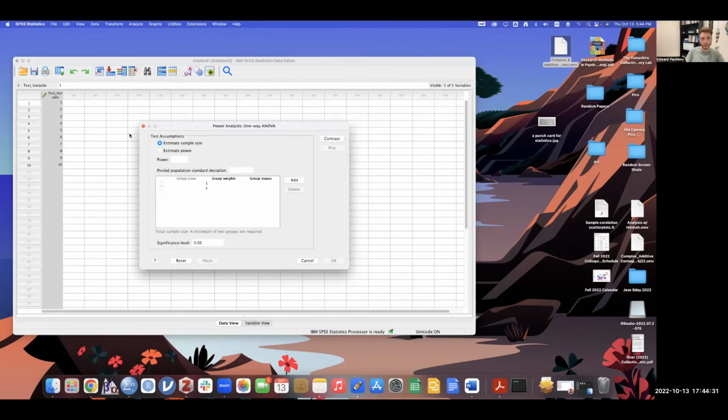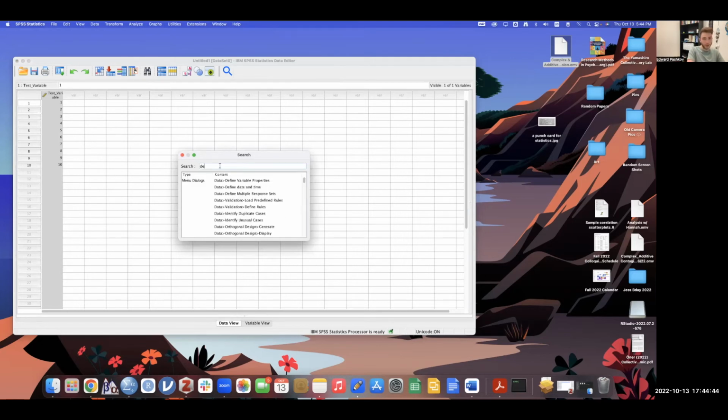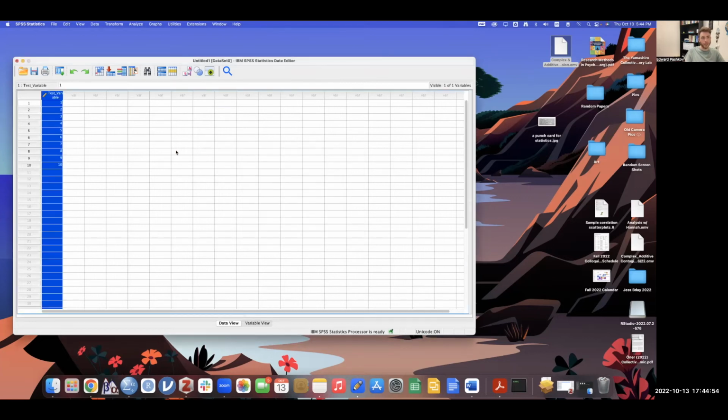So that's another real easy way to do that. It's like a Command F in SPSS. So super useful. If we are doing basic descriptive analysis, we could just type in descriptive right here, and then either frequency or descriptives. We can click on it, and all of a sudden we're taken to the descriptives menu.